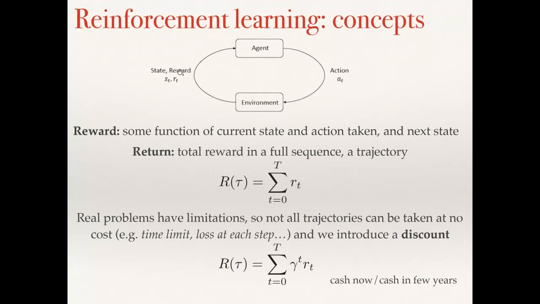Like the reward is set to be whatever number. So the trajectory you're following is one that has like 20 steps. So you do this 20 times, just a simple example. What you are going to collect as total return is 20 times your reward. So RT is the reward for that step. You are taking steps from 0 to a finite number, capital T. And the total reward, or the return, is going to be simply summing over the little rewards you are collecting every time you follow this loop.